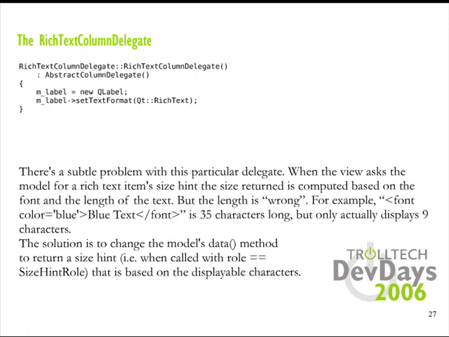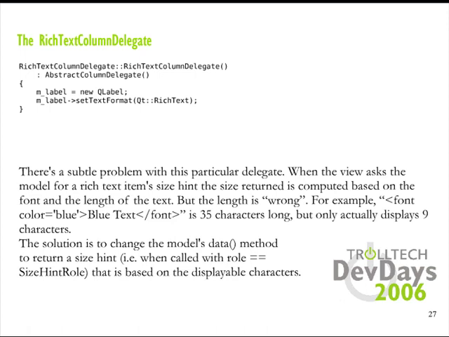I think they fiddled with my slides. If you look from the beginning there, we've got a tag, font color blue, blue text / font. Well, that will only display the text blue text, which is 9 characters. But the font metrics are going to be for a 35-character long string.